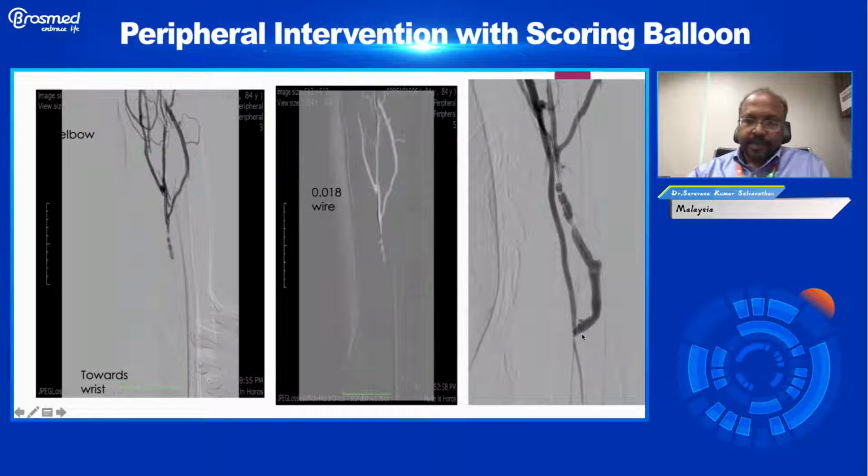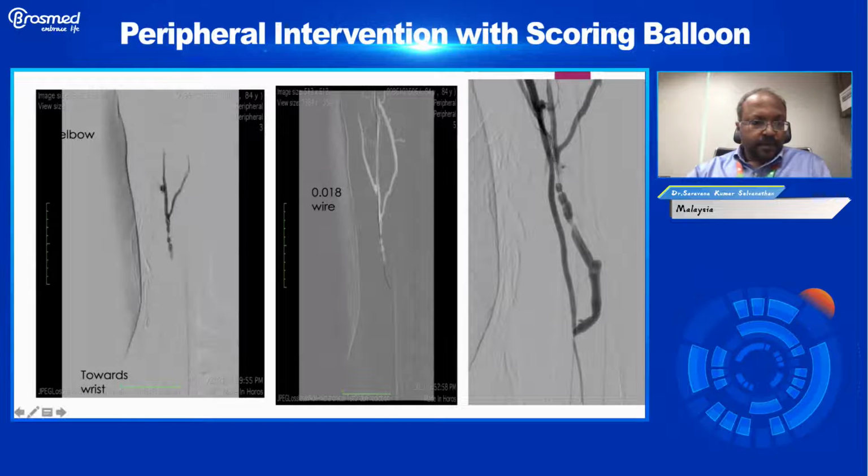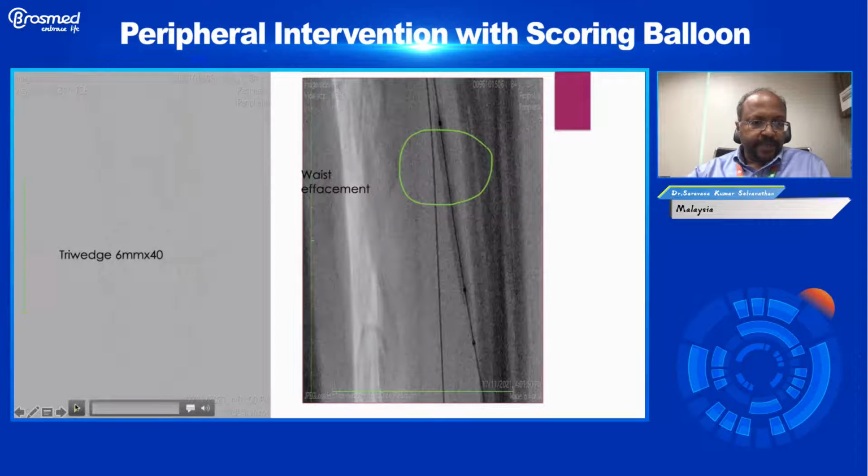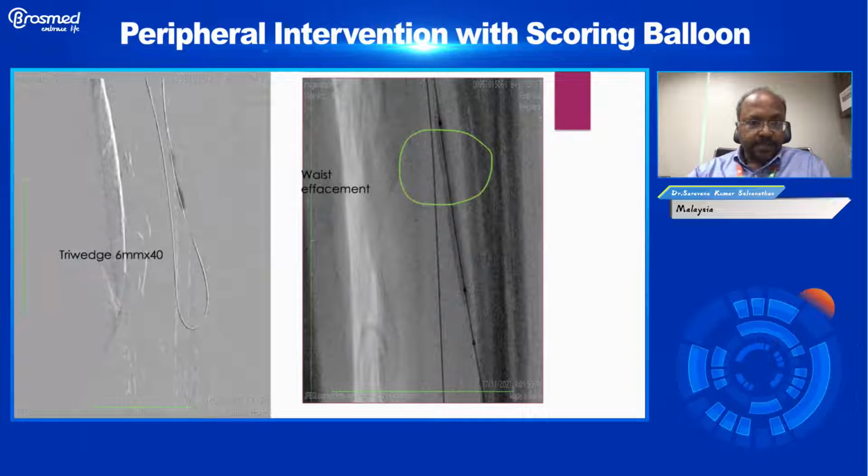arterial run, and I wanted to minimize the inflammation from using the regular high pressure balloons. I wanted to use a scoring balloon on this. So again, I chose the Tri-Wedge for this case. This time around, I used a 6 mm by 40. And this is the run. I mean, this is the Tri-Wedge balloon expanding itself.